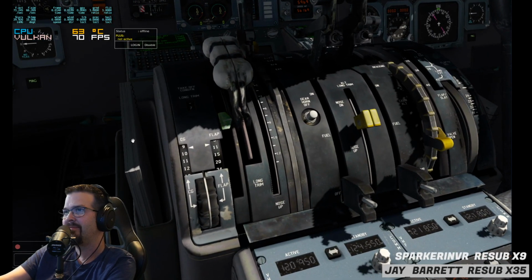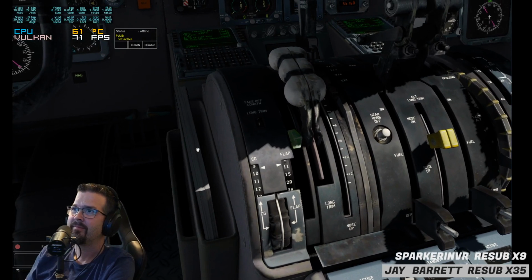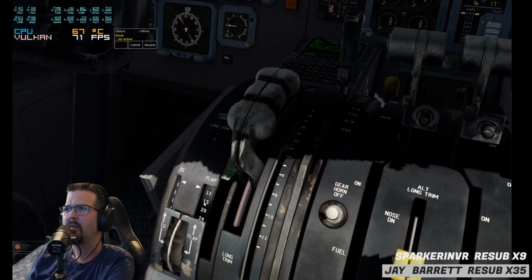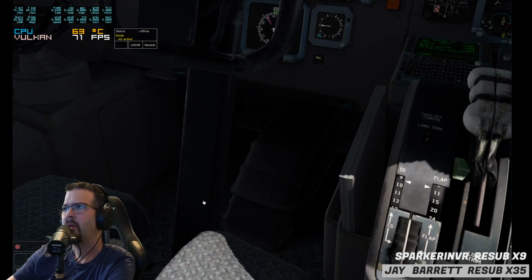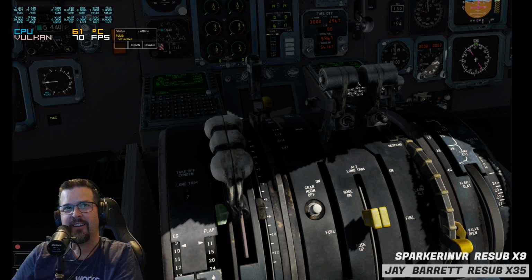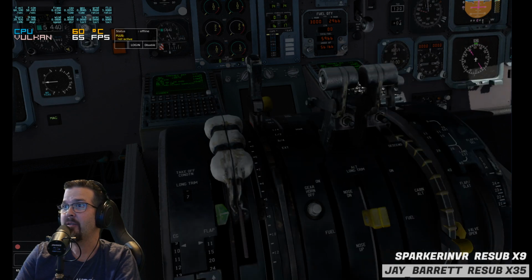So John, I cannot move the trim. Could you set the trim for takeoff? You need to set the trim at the green indicator. Okay. Yep. There you go. It's moving down. It's not moving for me. It is. If you go further down, it's next to the 4. Wait. Do you see the spoilers and the big white thing? Oh, yeah. It's just coming into the sunlight. Okay. What do I need to set it to? Down to the green? Mm-hmm. Yep. There you go. It was in the darkness, and it's come out of the light. I should change the time of day here, so we can actually see what we're doing.